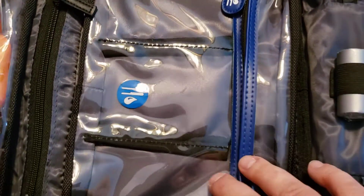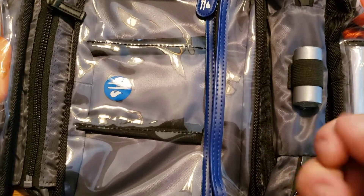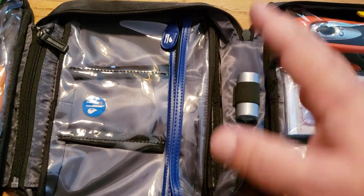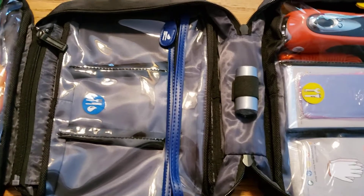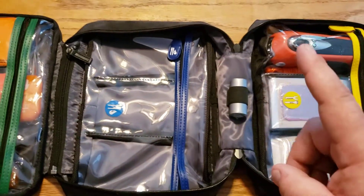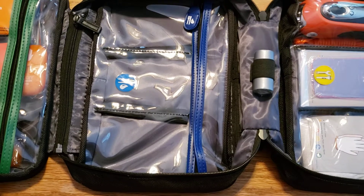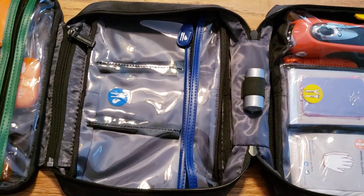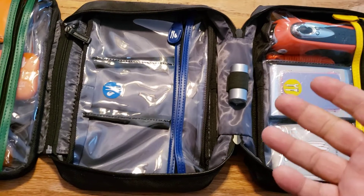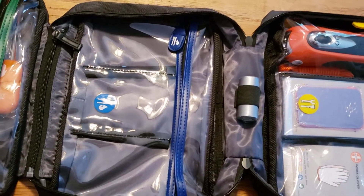This is a space where you put in like an MRE or crackers, a granola bar. They do sell packets of water — you can get water in your Capri Sun bags, but it's just water. Put that right in here, that's where that goes. And just a fun fact: water and honey are the only two things on the planet that don't ever expire. Not the pasteurized honey — raw honey from a beehive. That stuff never expires and water never expires. So the only thing that expires when it comes to a bottle of water is the actual bottle. Water and honey never expire — good things to know.